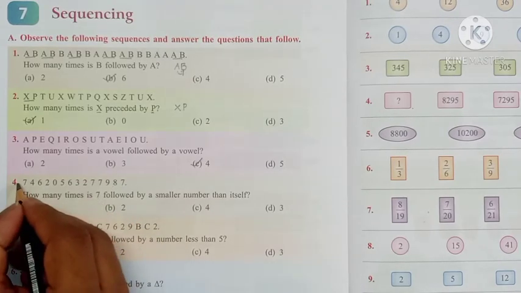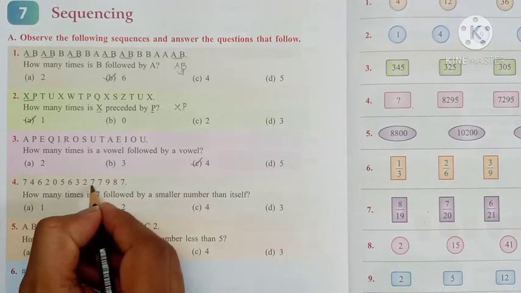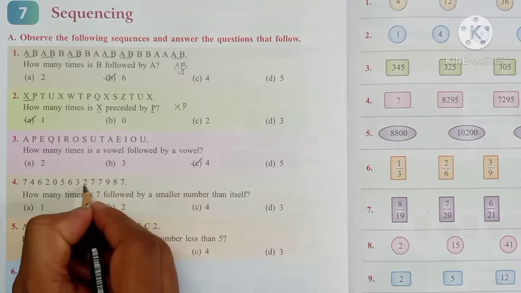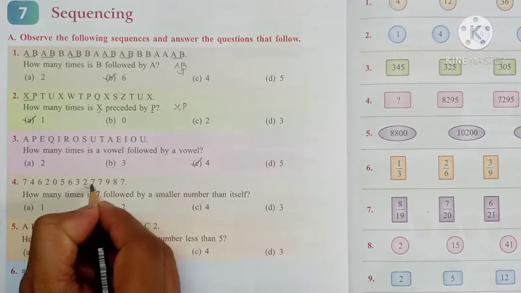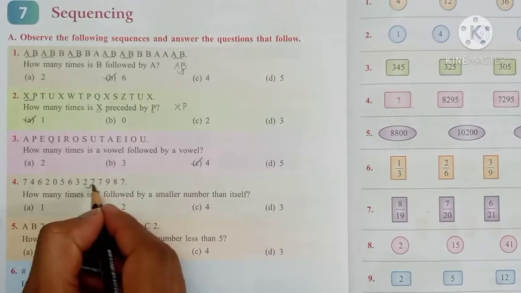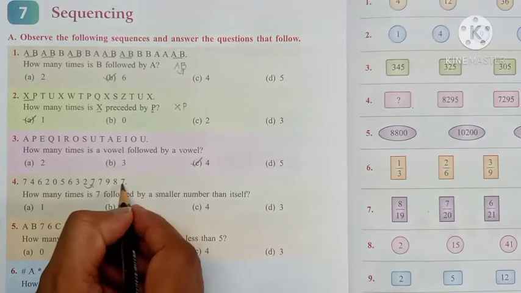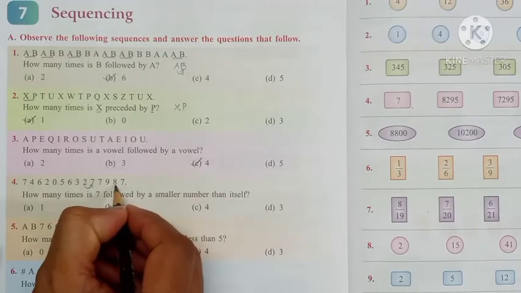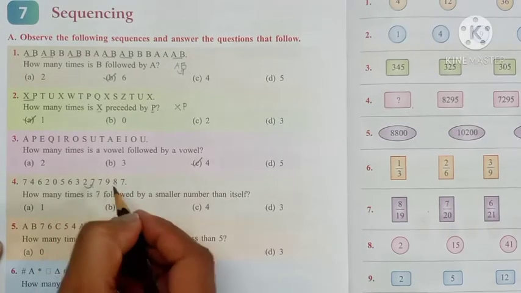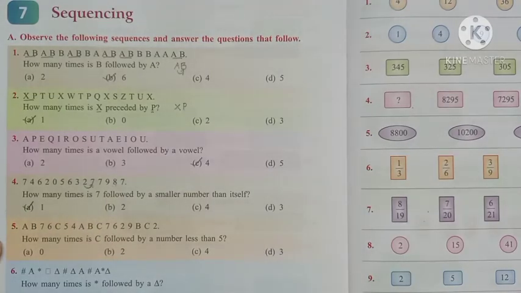So 7, prior to it there is no number, leave it. Again we can see 7 here and this should be followed by a smaller number. So 2, 7 is one combination. 7 not possible because smaller than itself. Before 7 we can see 8 but it is greater than 7. So we can find only one combination of such type. So option A.